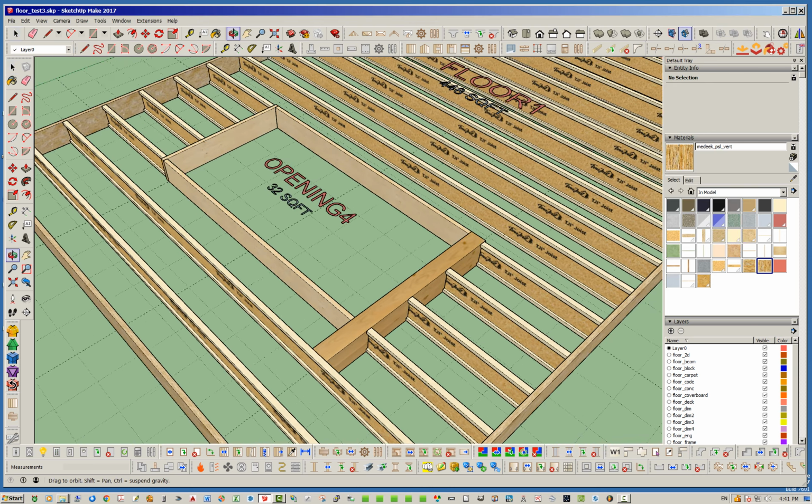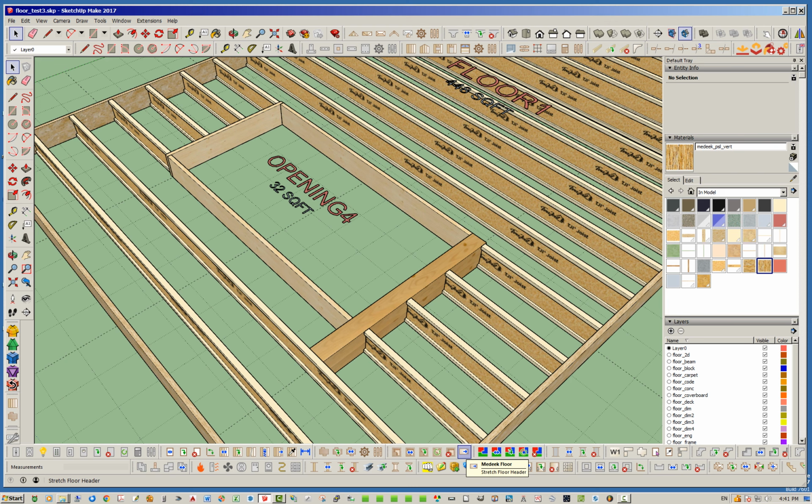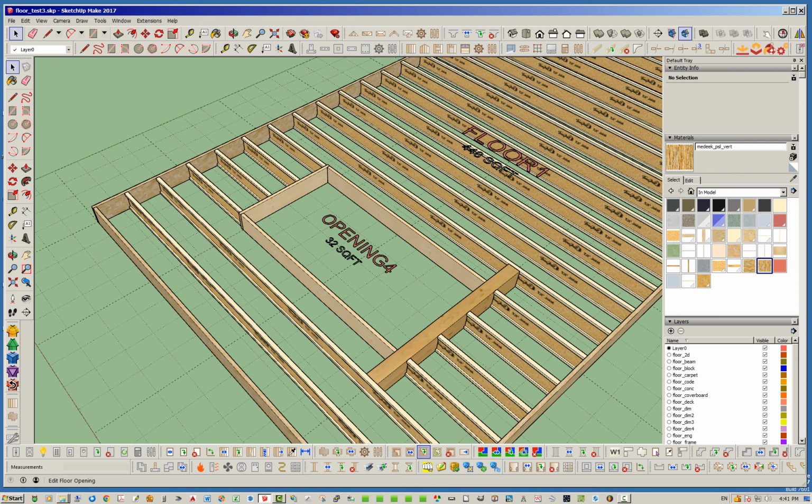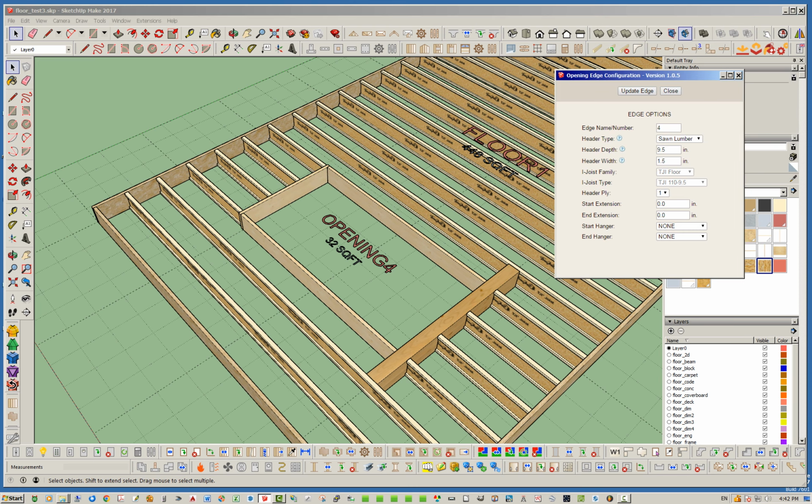So basically you have two modes for the stretch tool. The default mode, of course, is just stretching. But if you want to use it as an edit tool, you can also do that. Or you can go back into the regular edit tool and select your edge, whichever one you want. But I think this may be easier because here you can simply mouse over your intended header, hit the control key, and now I can get in there and change that up. Like for instance here, I want to go to a 2-ply, let's say LVL.